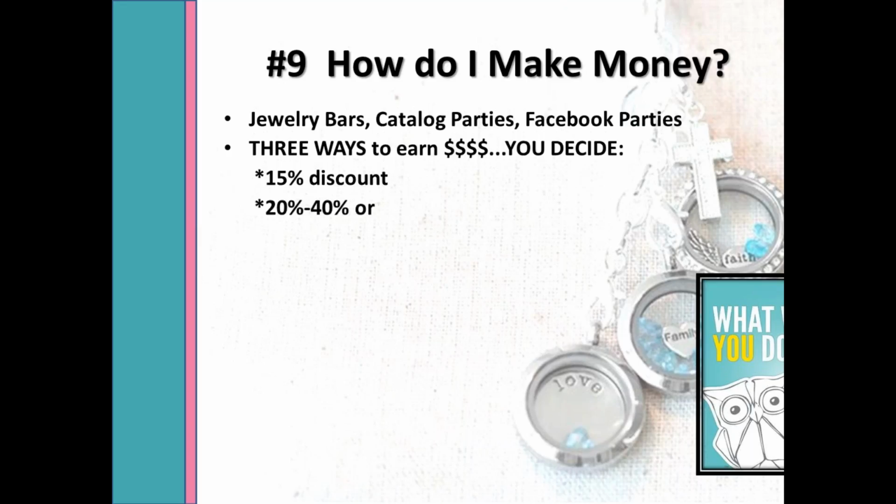If you really want to work your business, you'll make the 30 to 50% commission base, which is basically off of your personal volume, which is your wholesale of the retail. It's basically your cost of whatever retail you're selling. That's what your personal volume is. So you can make the 30 to 50%, which is basically 1 jewelry bar a month, whether it's in-home, catalog, Facebook, whatever you name it. Now, if you're in it halfway, maybe like 1 locket set, literally, that's when you make 20 to 40% a month. And again, that's just 1 month.